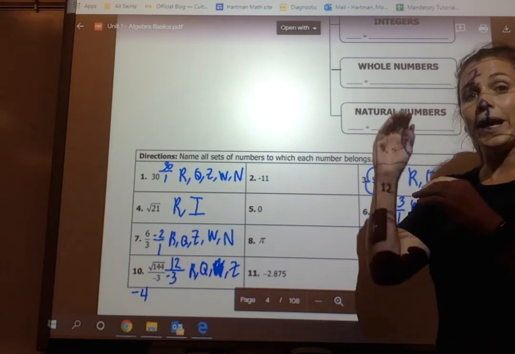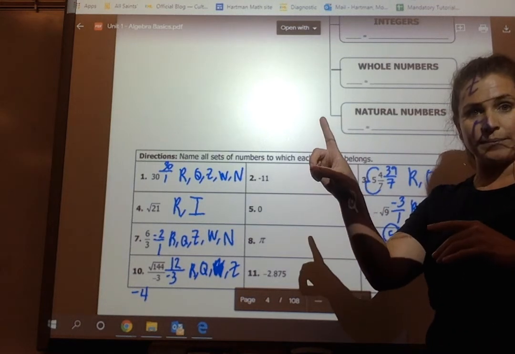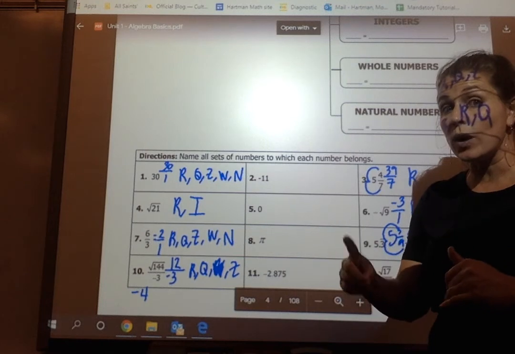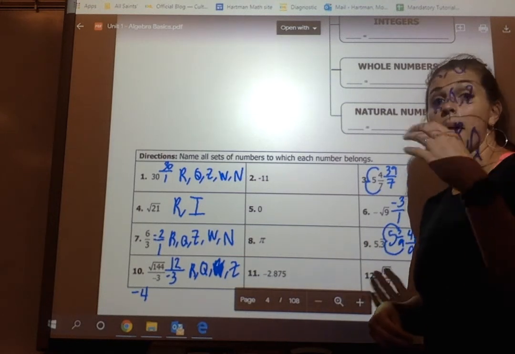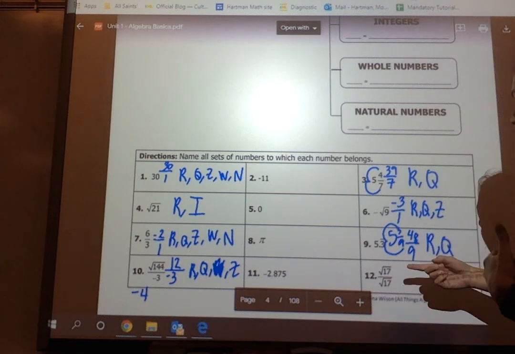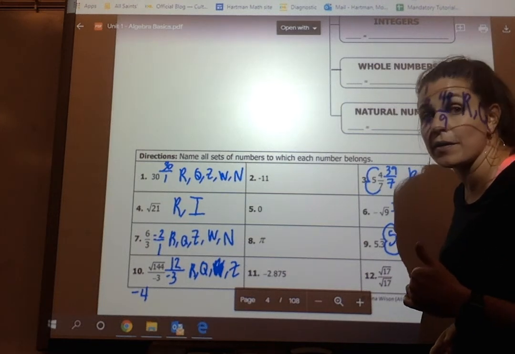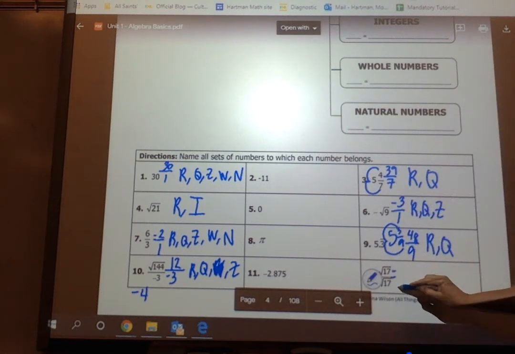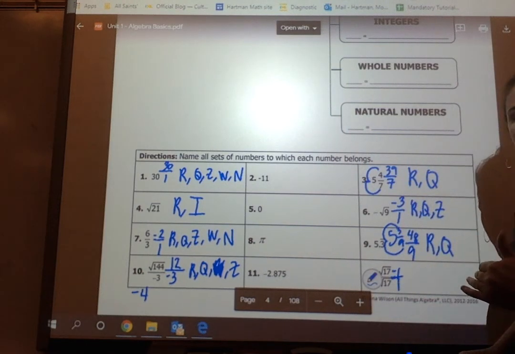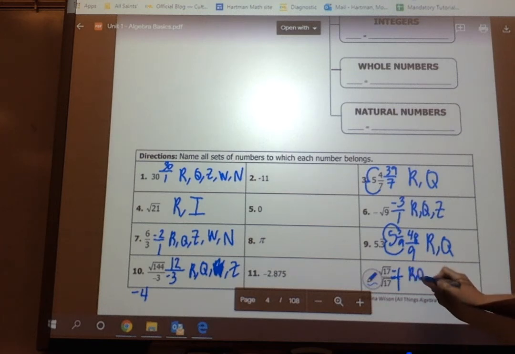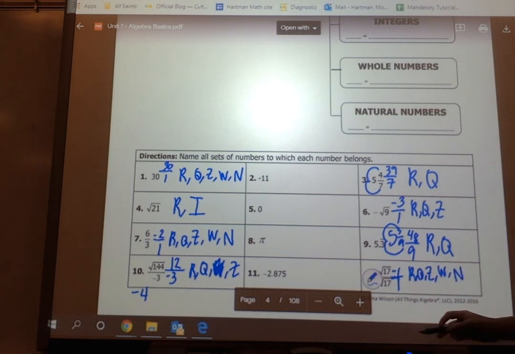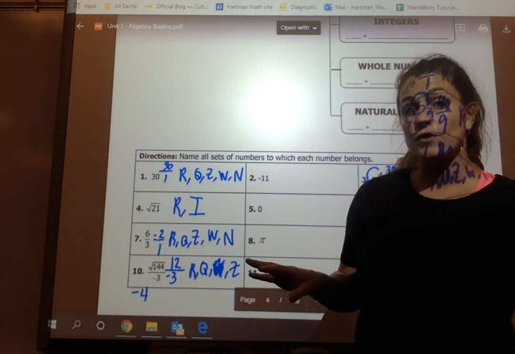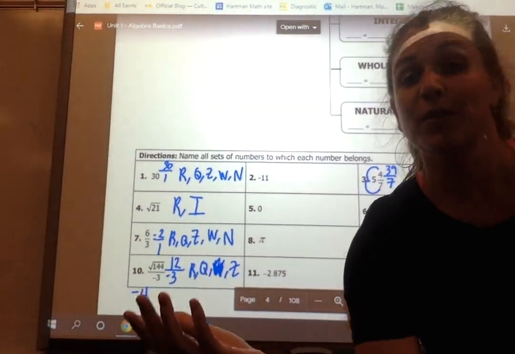And then if you look down here on number 12, this is kind of a tricky one. Remember your division rule. Anything divided by itself is 1. X divided by X is 1. 5 divided by 5 is 1. A million divided by a million is 1. So if you have the square root of 17 divided by the square root of 17, anything divided by itself is 1. So it simplifies to 1, which I can put as 1 over 1. So we know it's real. We know it's rational. We know that it is an integer. And because it's positive 1, it's whole and it's natural. So that's your first video on the real number system.